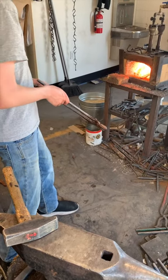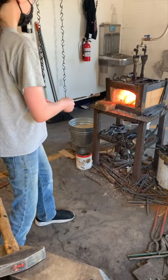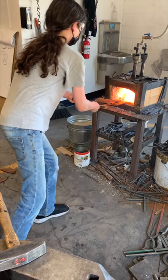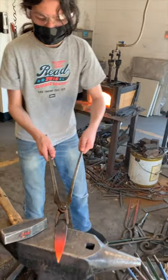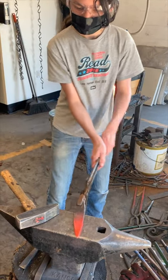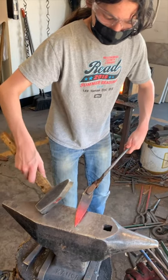It's running now. Now I have it turned on. A bevel is the edge of a knife, also found on axes and other sharp tools.